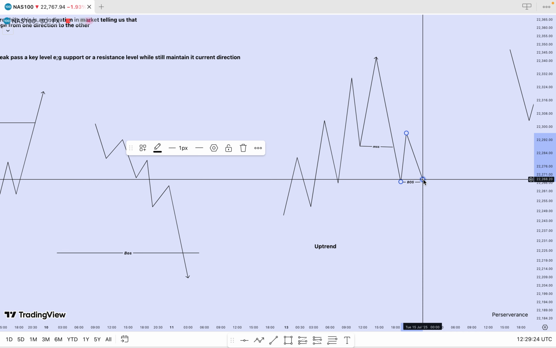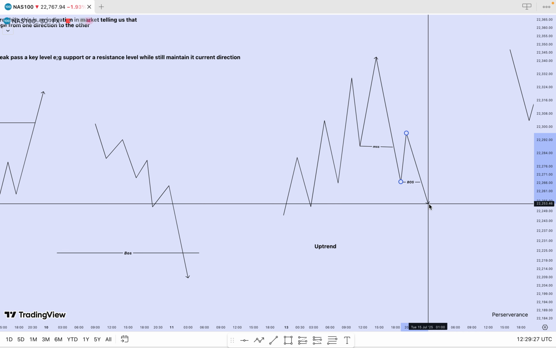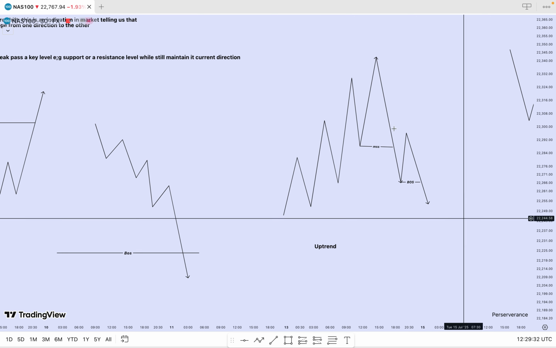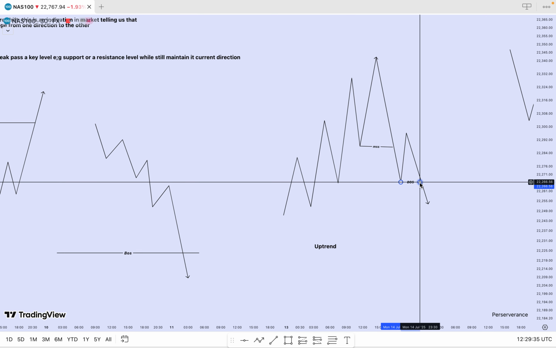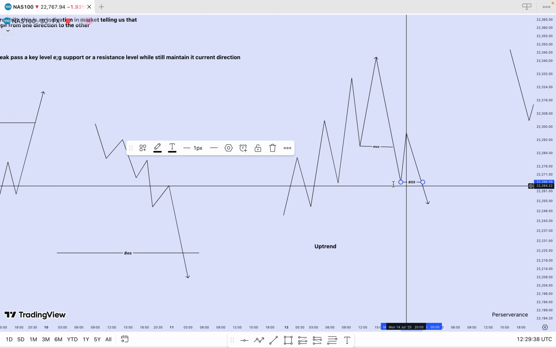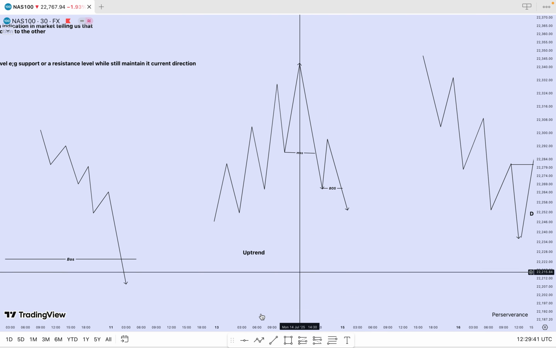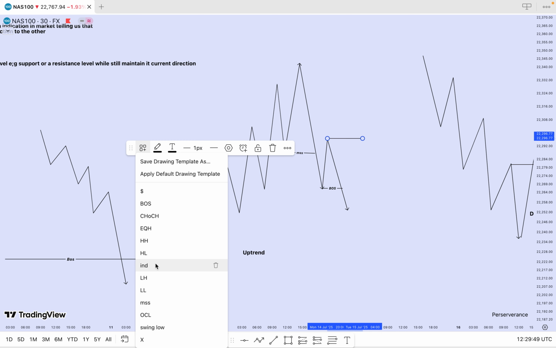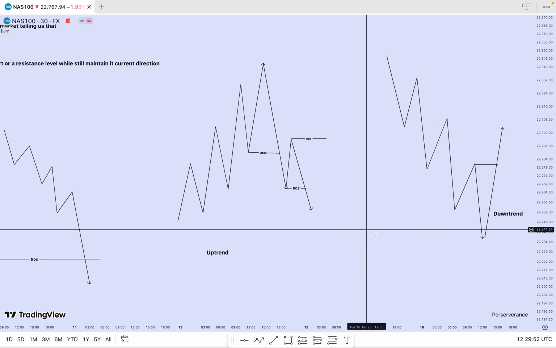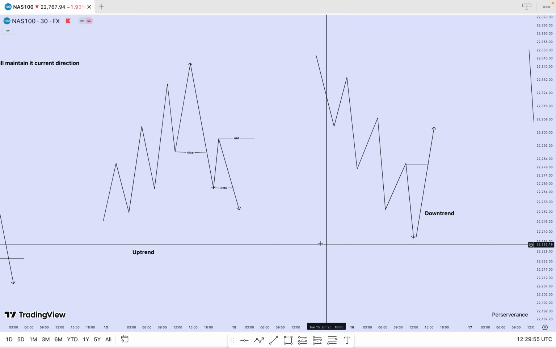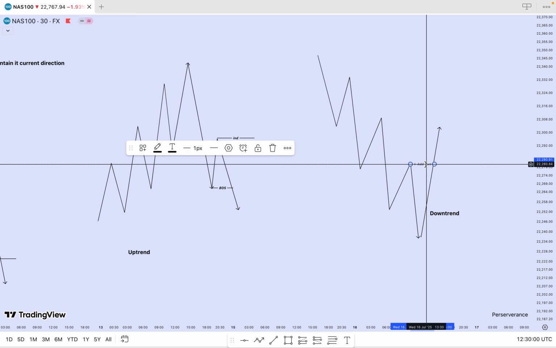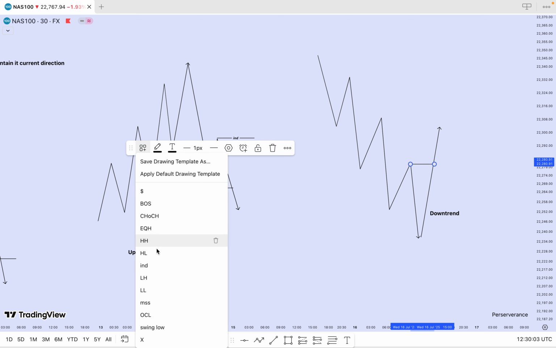But in most cases it has to create another break of structure after this market structure shift. I'm talking about the case of the market structure shift now. It has to trade below this previous low. So here you now have your inducement, IDN. This one is for the selling markets. This was for the uptrend changing to downtrend. And then from downtrend changing to uptrend, you have your market structure shift here.